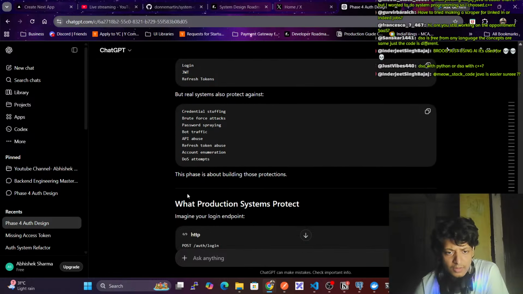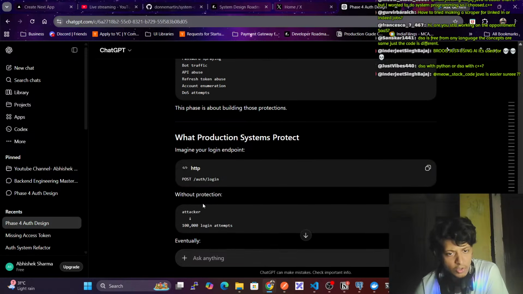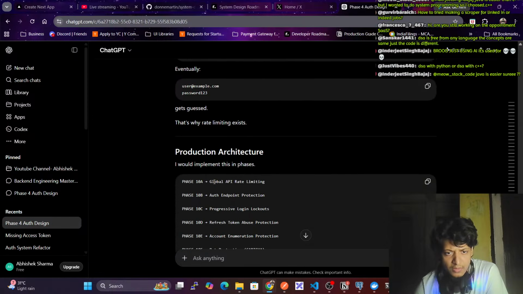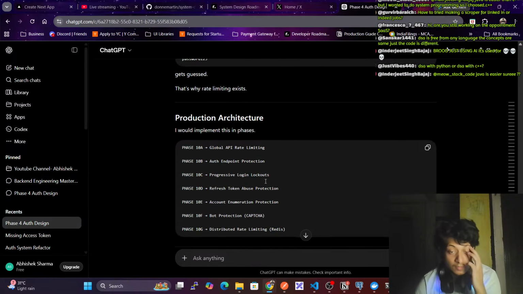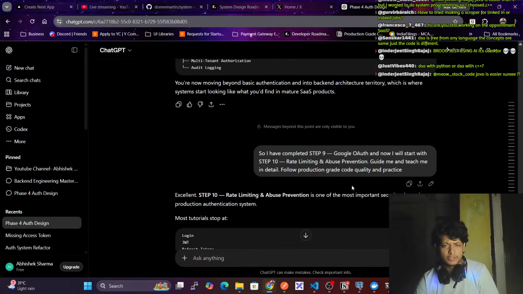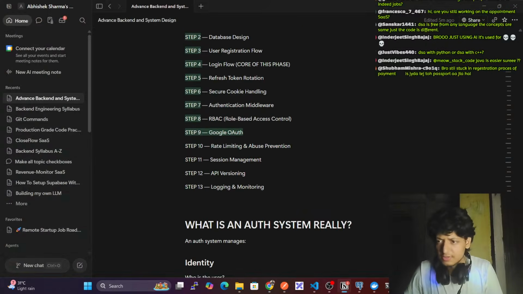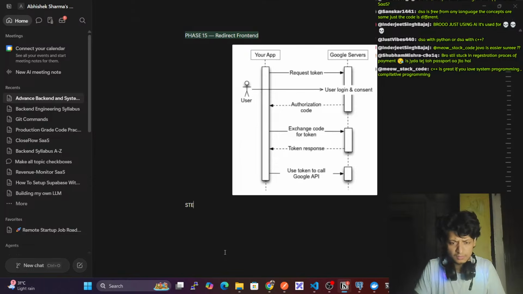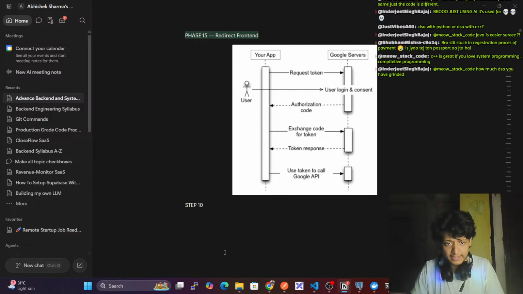Okay, the production system protects login endpoints. Okay, phase 10. Yeah, this is important. Step 10. So now let's create this. Step 10.